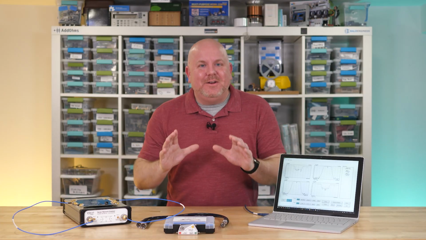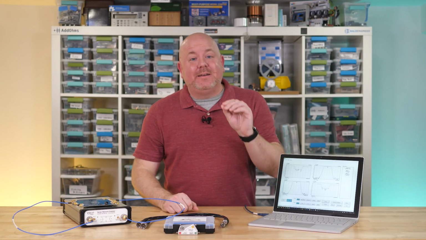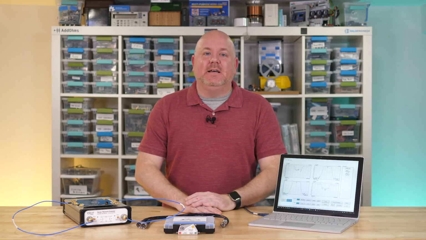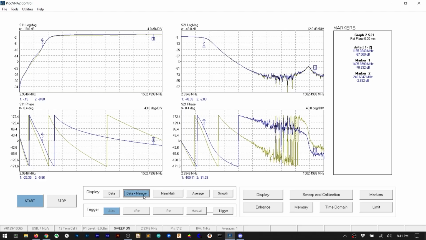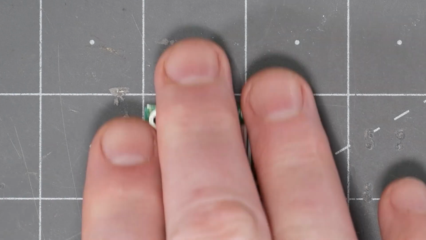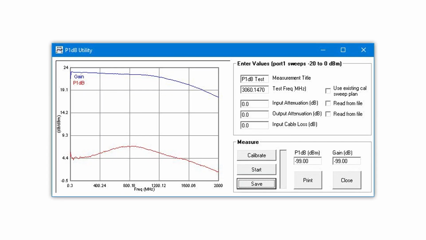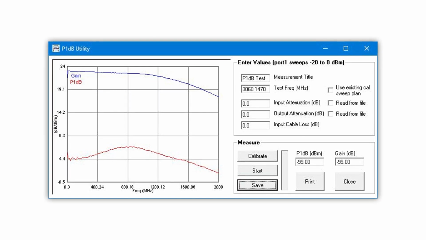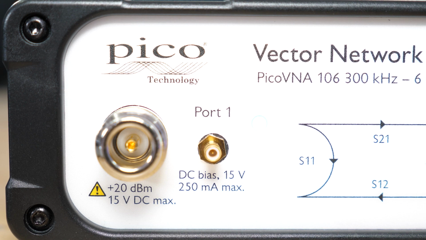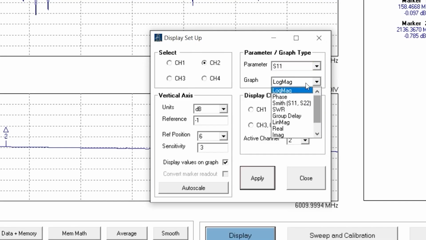Well, believe it or not, that was a quick look at the basics of using a VNA. Even so, I barely showed de-embedding. We didn't measure any active amplifiers or make a 1 dB compression measurement or talk about how to power devices with a bias T supply or even get into all the graphs that can be displayed.